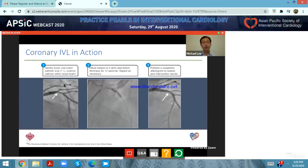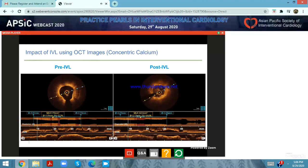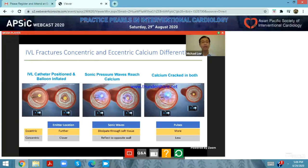How it works is usually you can see it visually when you look at the balloon. The calcium will produce a denting of the balloon, but as you give energy with each pulse, the balloon will get expanded and then you know the calcium has been cracked. If you look at the OCT of the vessel after this IVL shockwave balloon angioplasty, you can easily see a deep fracture of the calcium. You see these fractures, which cannot be achieved by many other atherectomy devices. This will end up in good stent expansion and apposition at the end of the procedure after stenting.